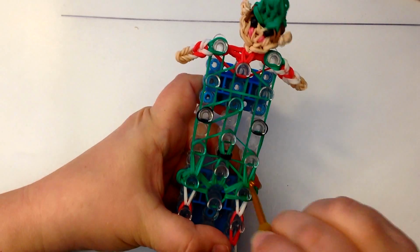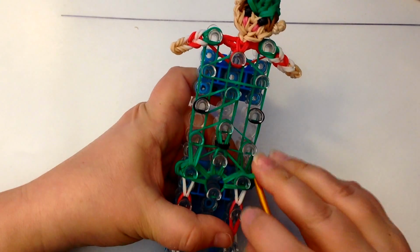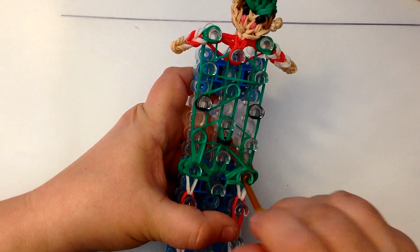And I've only looped up 1 band. I can see I've looped up the wrong ones. I can see a mistake. I'm going to go back.